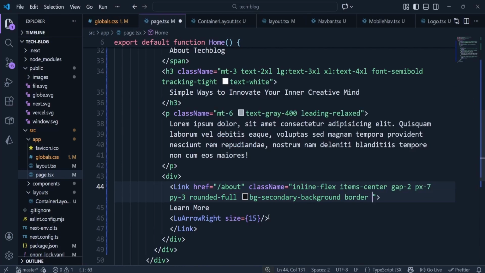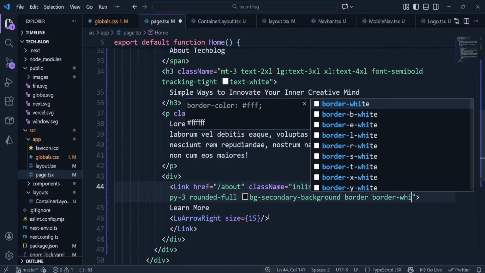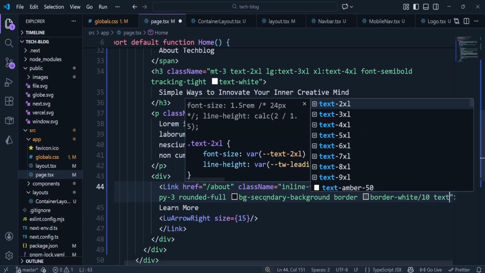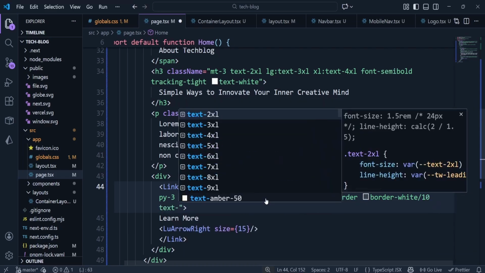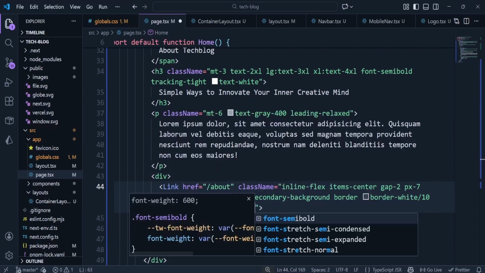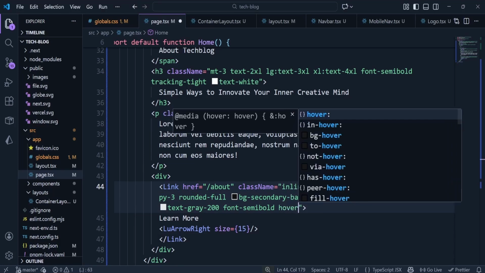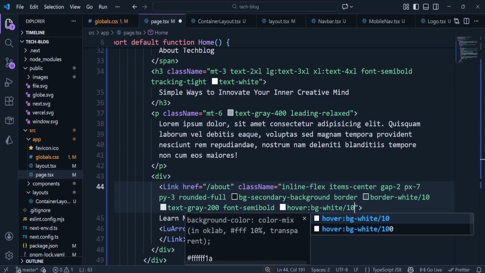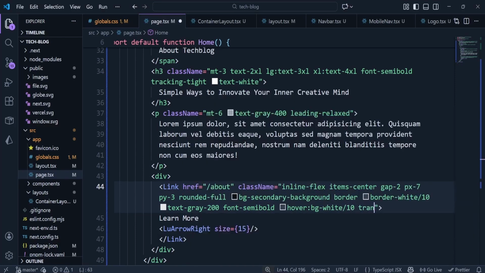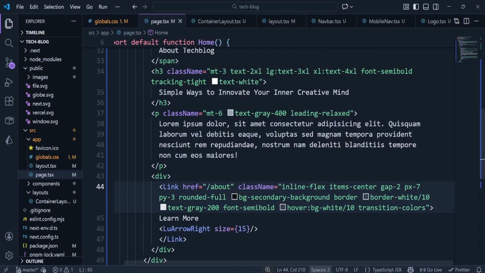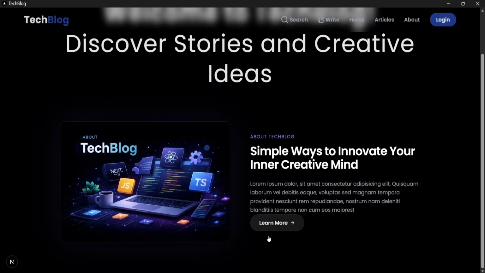I give it a border and a border white, I'll use the transparency to about 10. Text gray of 200, font of semi-bold. When it's hovered on, we want to give it a bg white of 10. I'll use the transparency to 10. A transition of colors, save that, and we should actually see that call to action button right here.